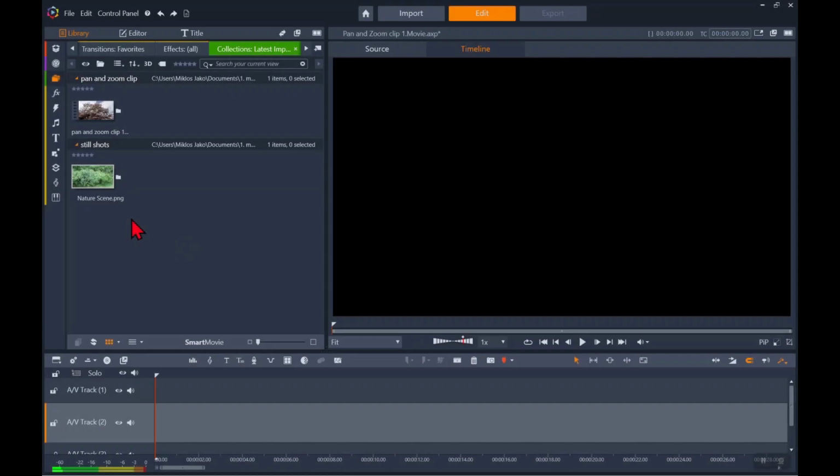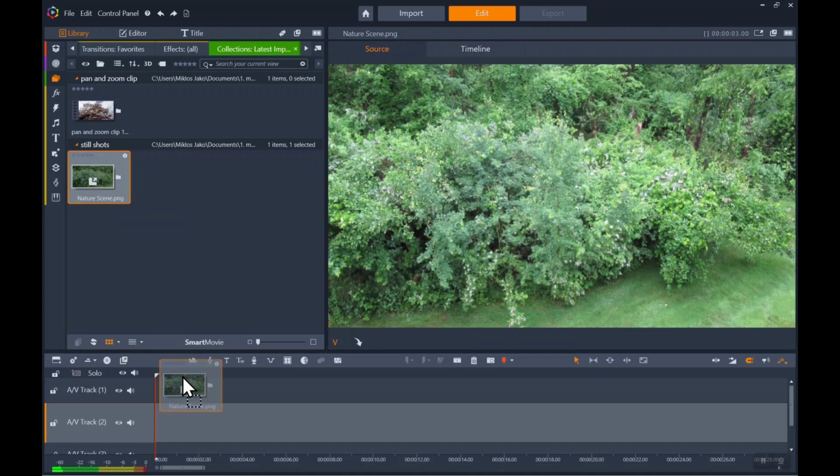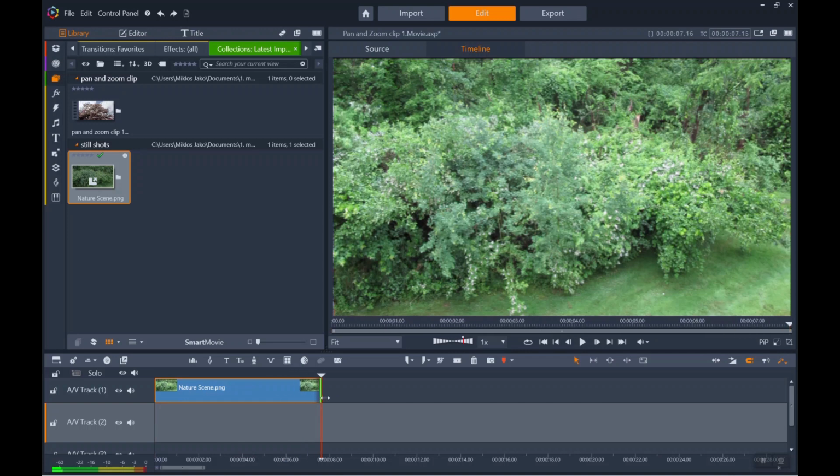Incidentally, Studio version 21 has a preset called Pan Corners, which I thought was a very nice effect. Studio 25 no longer has it, but you can set those parameters yourself like this. Here I have a still picture of a nature scene that I want to enliven with motion. I'll make it about 10 seconds long.